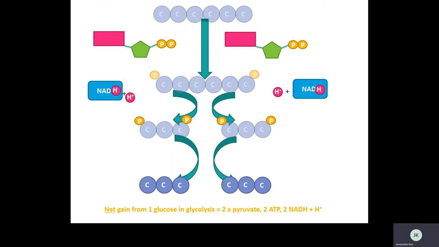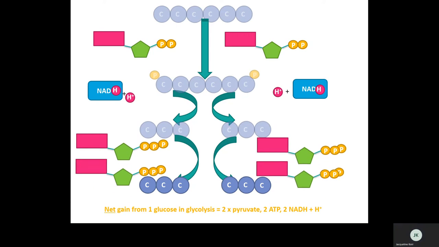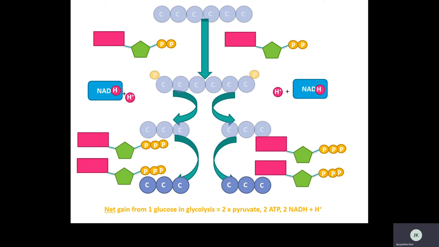And then our final step here of glycolysis, we lose our phosphates, and they go to generating new ATP. So overall, from this process, we started with glucose, and we ended up with pyruvate. We used two ATP, but we gained four. So the net gain was only two. And we also got two of our carrier molecules became reduced. So they now carry electrons and some hydrogen as well, which will be used later on.